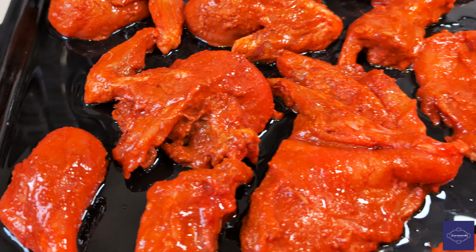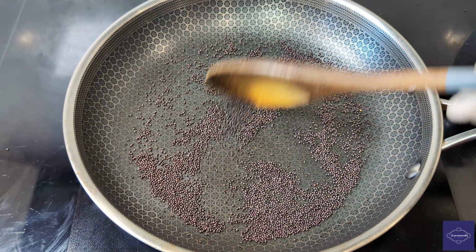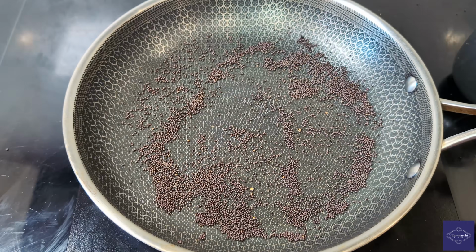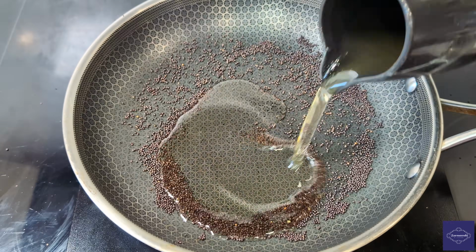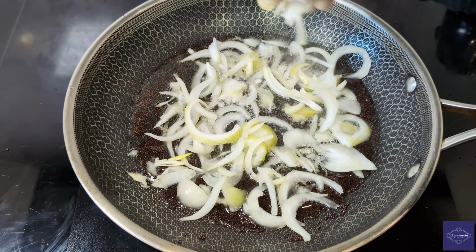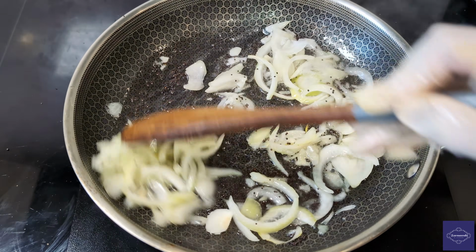While the chicken sizzles in the oven, let's craft the chicken 65 tadka. In a medium heated pan, add 1 tablespoon of poppy seeds and dry roast them until they begin popping, a process that should take approximately 45 seconds. Introduce a 1/4 cup of oil followed by sliced onions. Fry the onions until they achieve translucency.